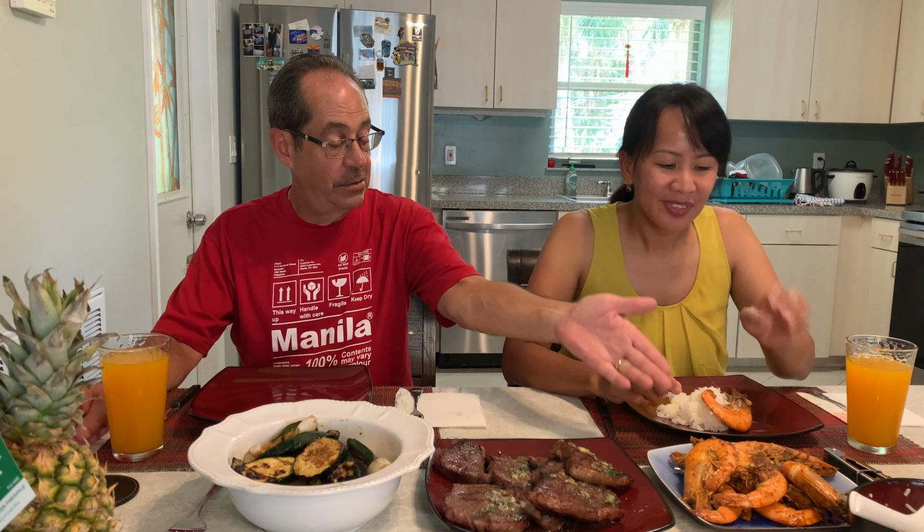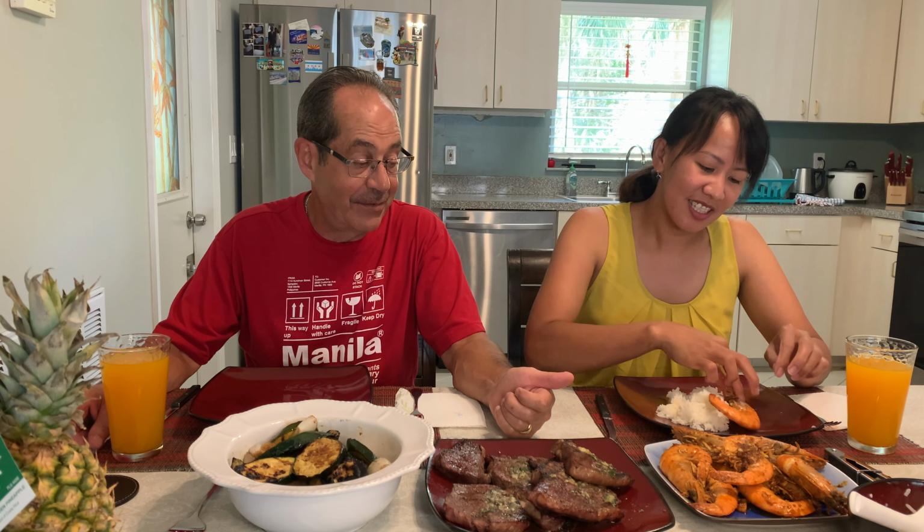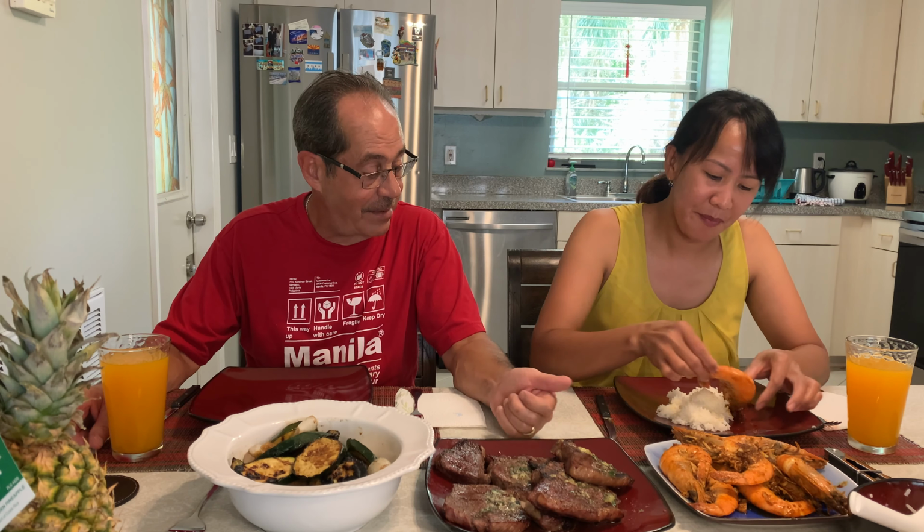And then one of my favorites. Ta-da! Look, this is so big. Look at the size of those things. If you're in the water, they'll attack you. They're that big. We got those from our buddy Seafood Steve, just a day before yesterday.